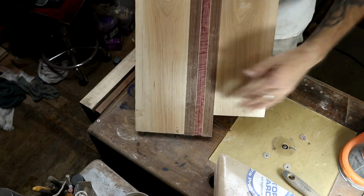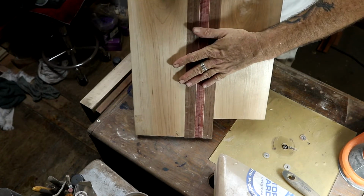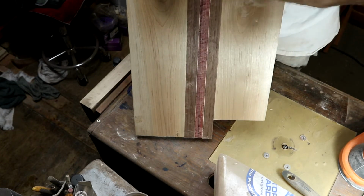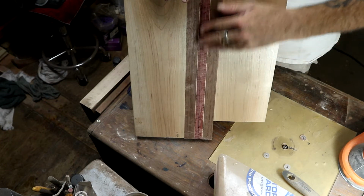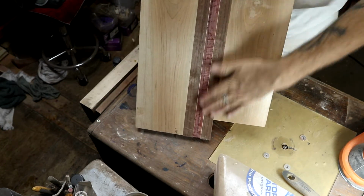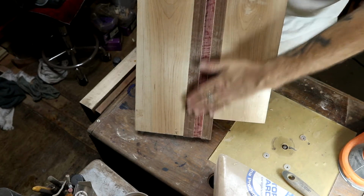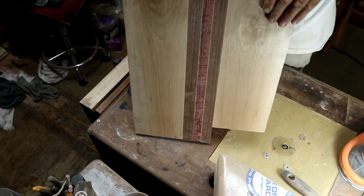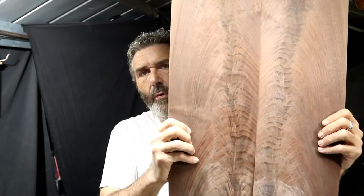Now when I start working on the back, I've got the same stuff going on because this Purple Heart's curly and the grain's running all over the place. I tried planing it both ways and it just would not plane correctly. So I just barely hit it as much as I had to get everything to level out. There's ultimately what we're looking at right there. Wickedly beautiful.